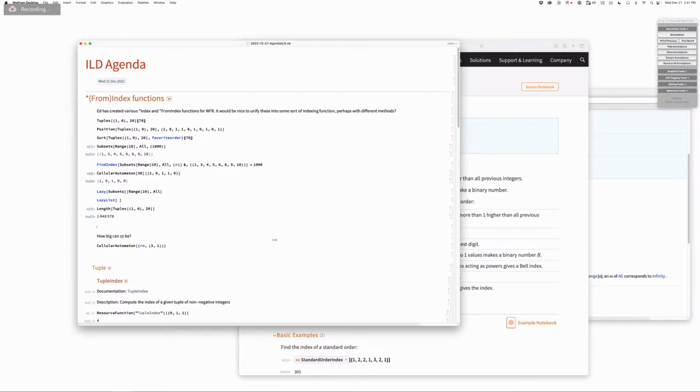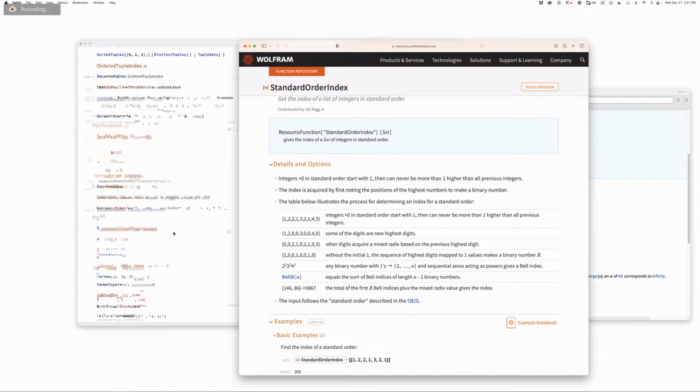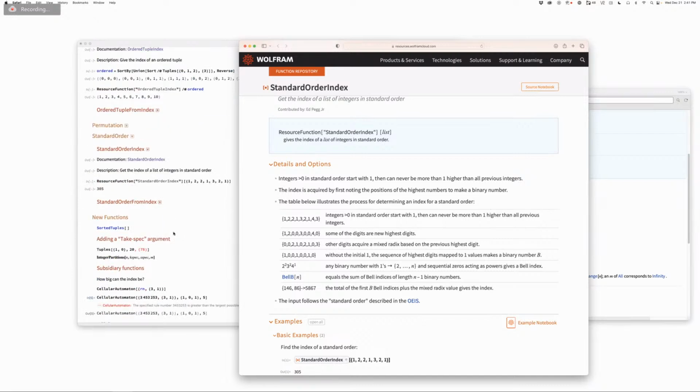But this applies to any list, right? If I had 100 in there, I would get a standard order index for it. It's like Gödel numbering of some kind. It goes on forever. It's not just getting the position at the index of this in the permutations. It's like, given any integer list, what is its index? No, it only works for lists that are already in standard order. Yeah, that was Stephen's question. Yeah. Okay.